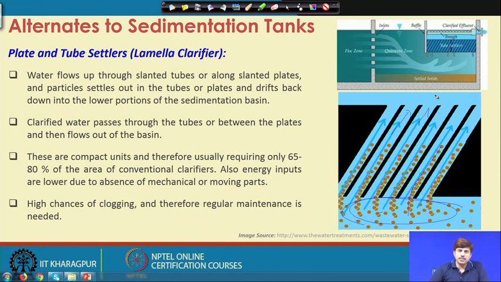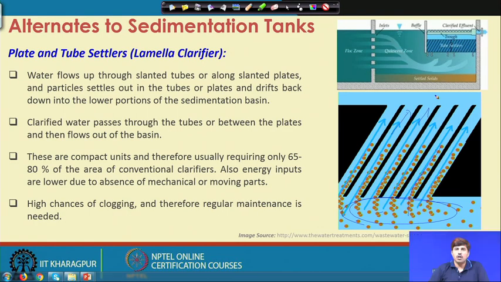It has certain distinct advantages. The performance is very good, first thing, and then it is a compact unit. Therefore, the total area requirement is lower, because you do not have those inlet arrangements, outlet arrangements and so many other things. So, generally the area required is less than that of the conventional clarifiers. It can be as low as 65 to 80% of the conventional clarifier, or alternatively if you have a size of clarifier and you pack it with such systems, you can deal with larger flow rates. Okay. So, with the same area you can achieve higher flow rates.